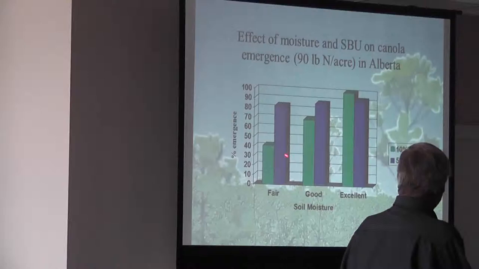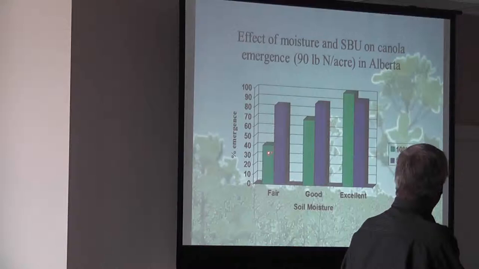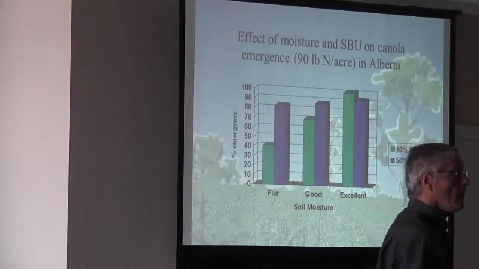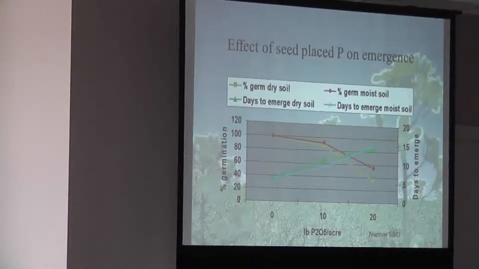Look what happens here. We start seeing 30 percent seedbed utilization, you're under 20 pounds of N as a max. This was a study Elson Silver did with Alberta Ag. There's fair soil moisture and only 40 percent emergence with 10 percent seedbed utilization. But look what happened when you went up to 50 percent seedbed utilization—not a lot of difference between them. That was very high levels of N going on, on a heavier textured soil.